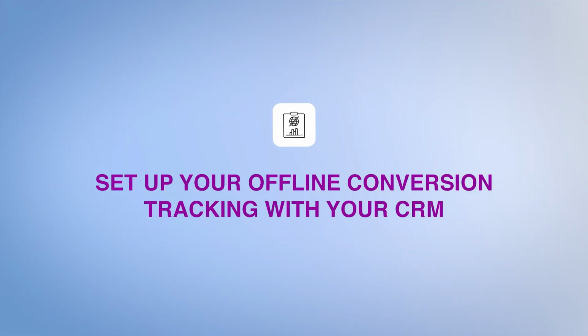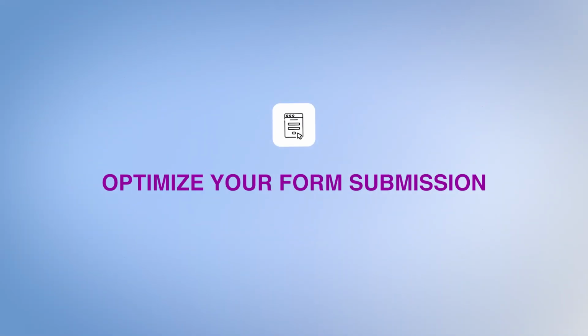So now that you guys know how to actually get qualified leads from Google Ads, it's time to take action. Number 1, set up your offline conversion tracking with your CRM. Number 2, make sure you manipulate your landing page lead form fields, and also only track the fields that when answered correctly, go to the proper destination URL that you're tracking as a lead form.